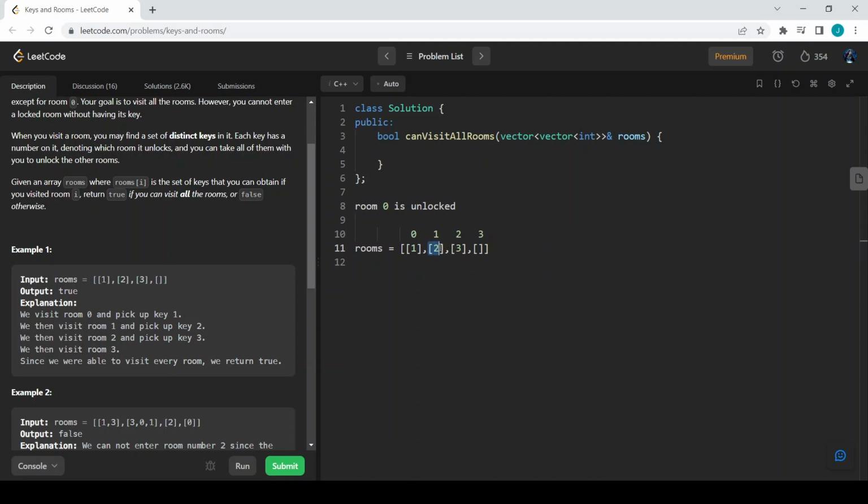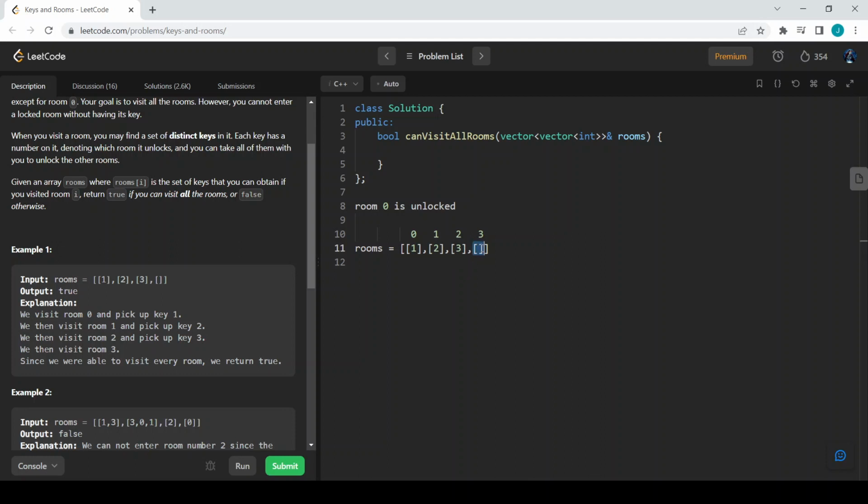Room 1 has the keys for room 2, so I can open room 2, and I have the keys for room 3, so I'm able to open room 3 as well.